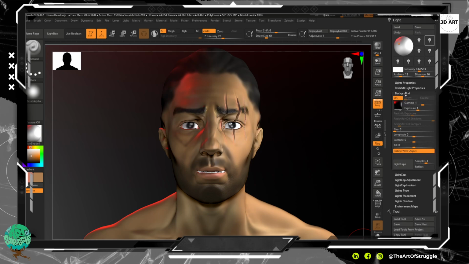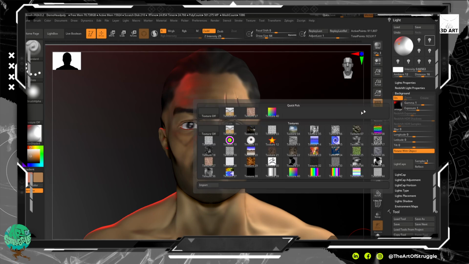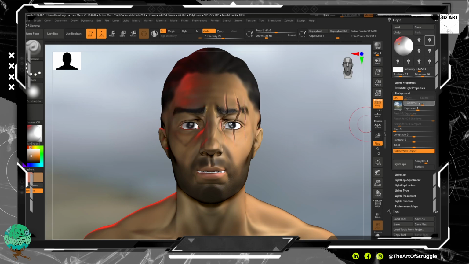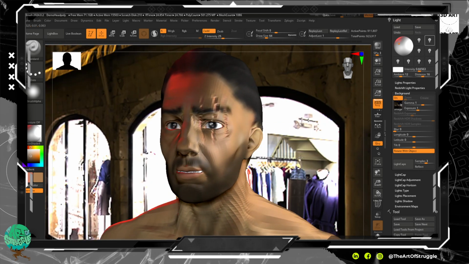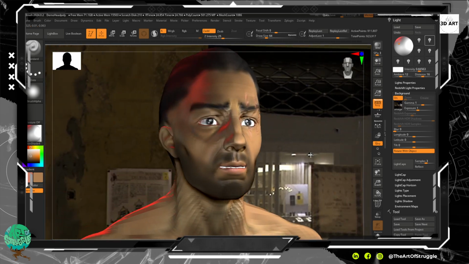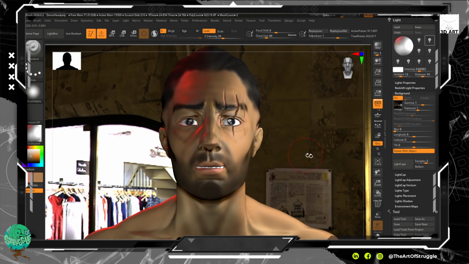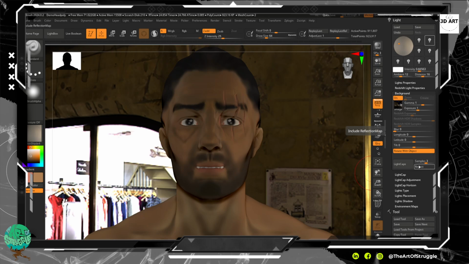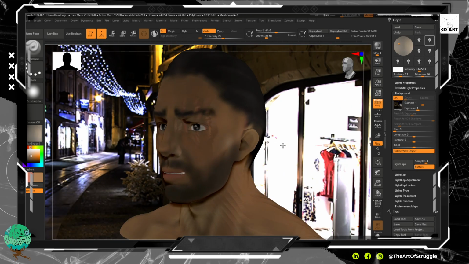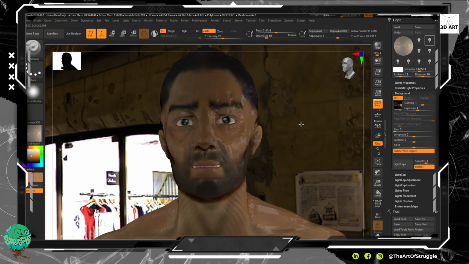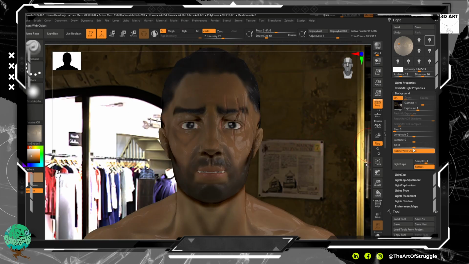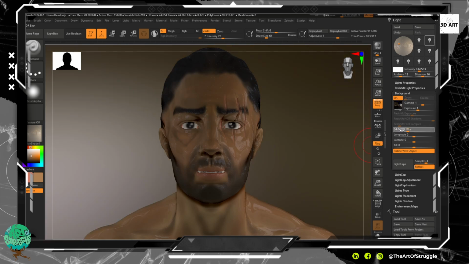Another thing you can do is go in and create a background, right? If you don't want to use the one that's created from there, you can go in here. If you have a texture that you want to bring in, you can bring it in, but you can also bring in your own environment texture. All right, so I'm going to hit this LightCap, and I'm going to hit reflect, and what that's going to do is reflect our surroundings on our model. And we can blur the environment.